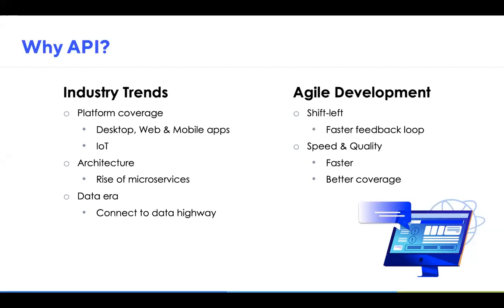In terms of better coverage, if you test a web application or a mobile application, you need to test it on many platforms. You need to do it on Mac or Windows, on Chrome, Firefox, and all of the other stuff, on iPad, on iPhone. But with API, you don't need to do that. There is only one test with API, but it covers everything. So API is really something that not only is out there because of the trend of the industry, but will also internally help the team become faster and better at covering the quality of the product.